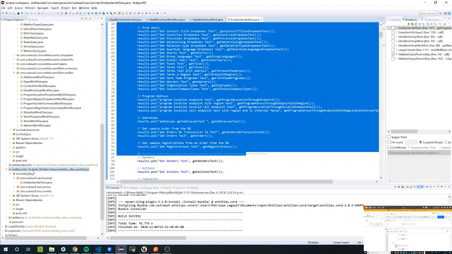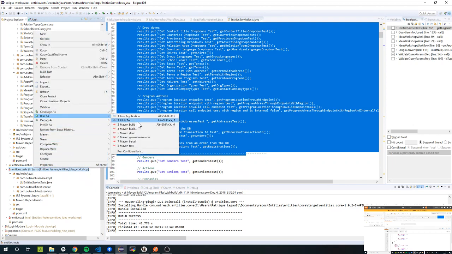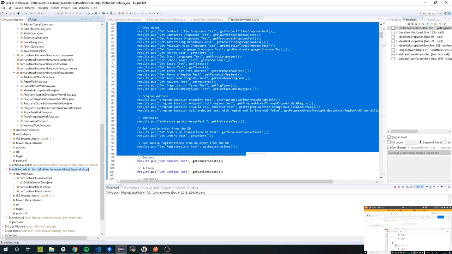When you compile this project, just right click, run as Maven install, and it'll compile the project for you.